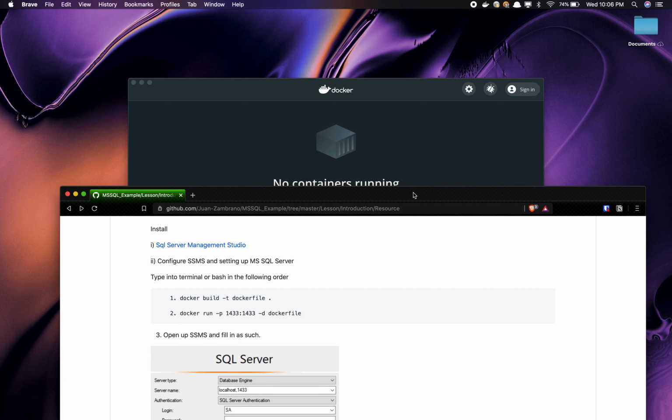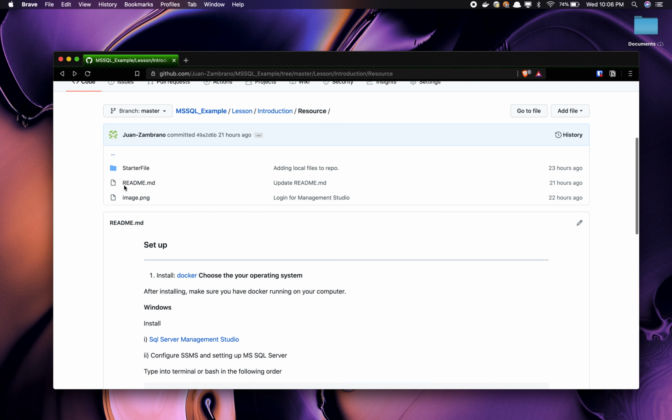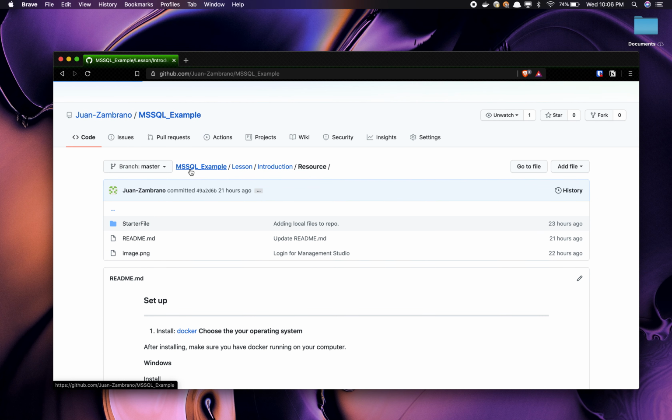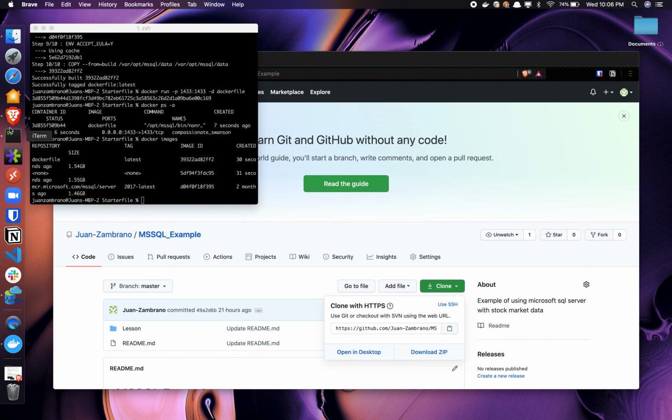I don't think I actually cloned the repo on here yet, so I'm going to go ahead and clone it. That should have been the first step. I cloned it earlier and then I deleted it. So the repo's cloned.